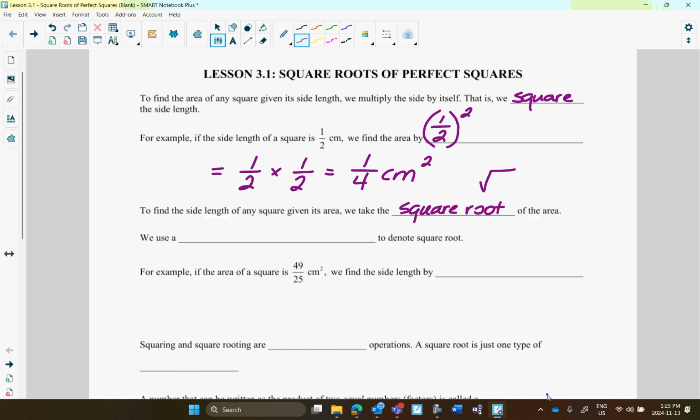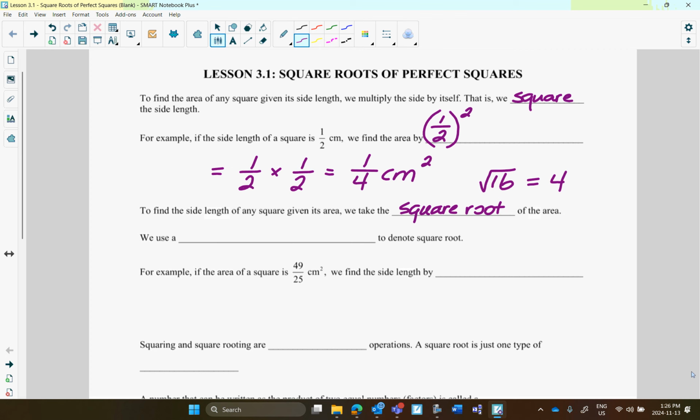So when we square a number, we're taking the number times itself to get the answer. But when we square root a number, we're going backwards and figuring out, well, what number times itself gives me the answer? So for example, if I said the square root of 16, you're saying to yourself, okay, what number multiplied by itself gives me 16? 4. And you should be familiar with how to take square roots of numbers like 4 and 9 and 16 and 25, etc. Okay, what we call perfect squares, which I'll get to a little bit later on.